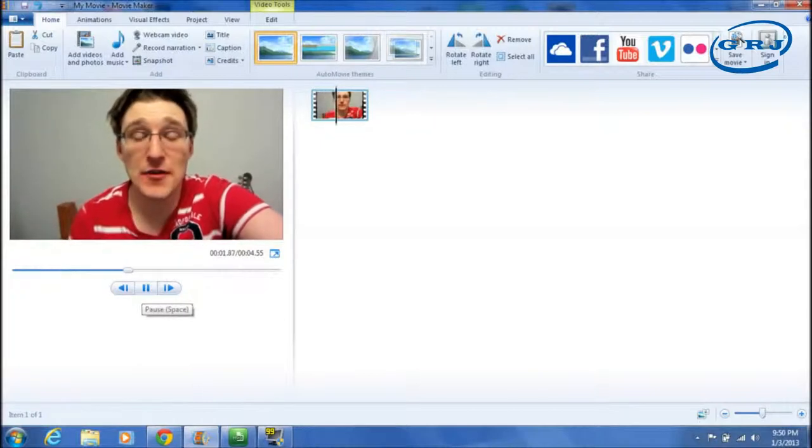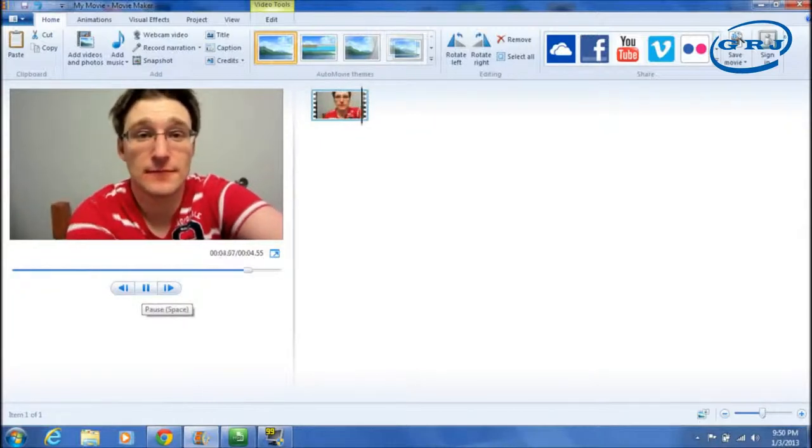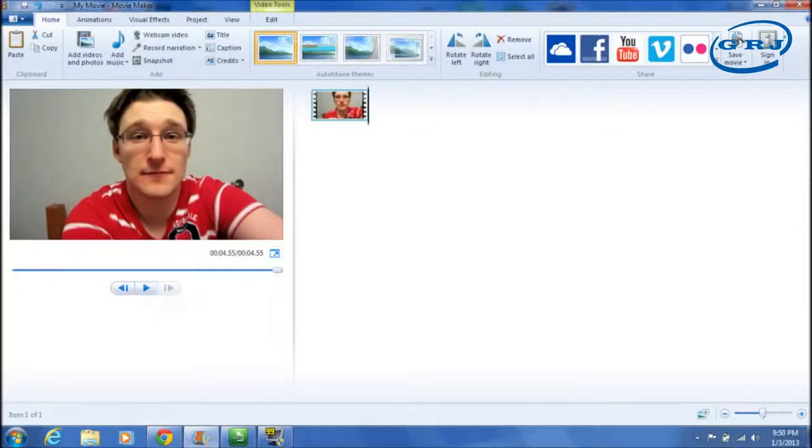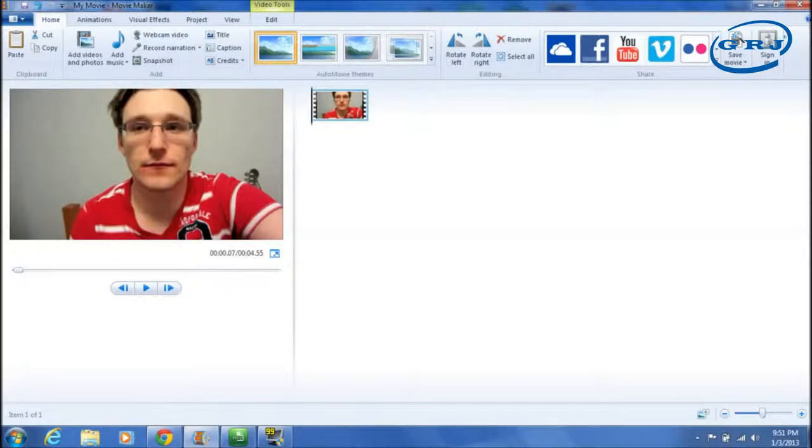You hear the fan in the background? We're going to fix that. Now the example I have here is a little bit over-exaggerated. I took it right next to a fan on high, but it'll be a nice example to see the big differences that you can do when you're editing the sound.